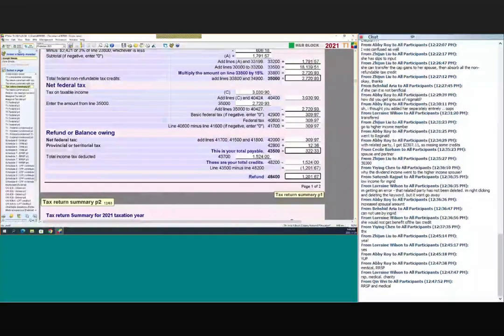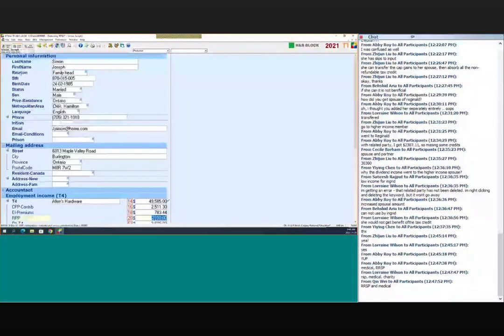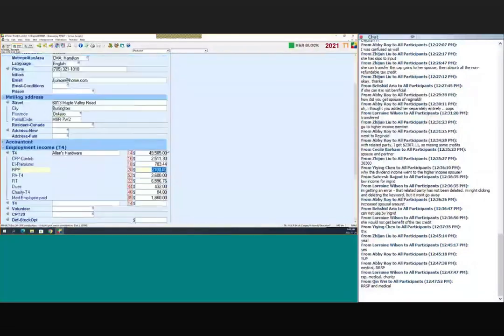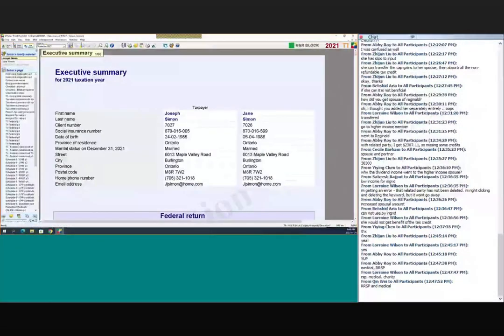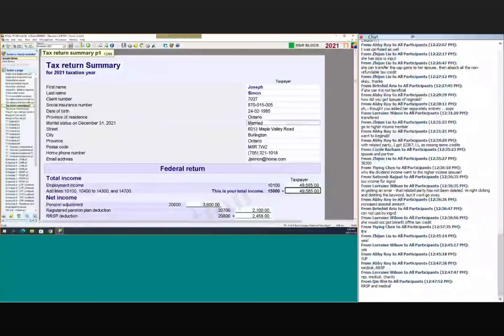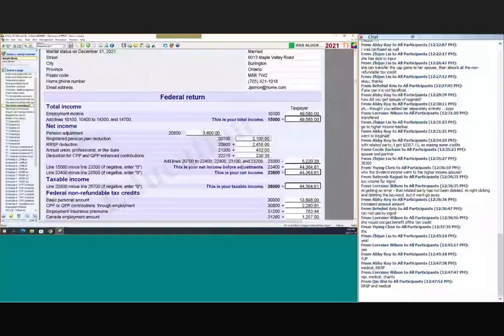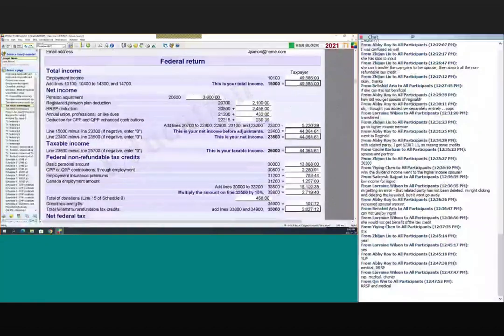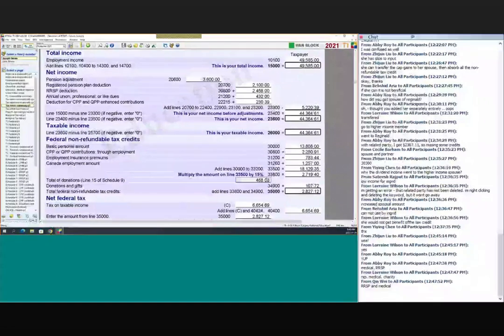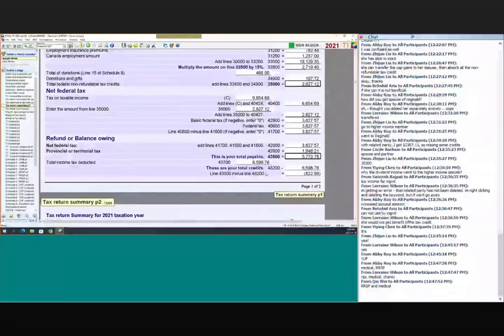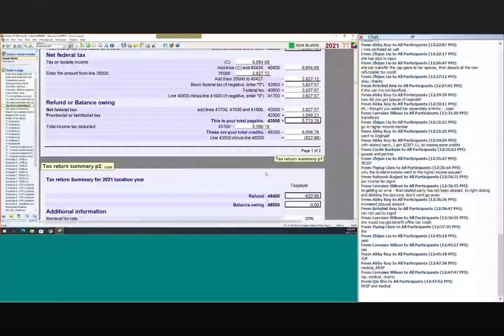So we're done with Jane. So let's go to Joseph now. So Joseph, we didn't have to use any controls, but let's look at his return. Here is his employment income. He has an RPP deduction, and he has an RSP deduction. He has his union dues, and he has his enhanced CPP deduction. So that's his taxable income. He gets to claim personal amounts, CPP, EI, and employment amount, and you'll notice the donations are here. So he himself has a refund of $822.98.